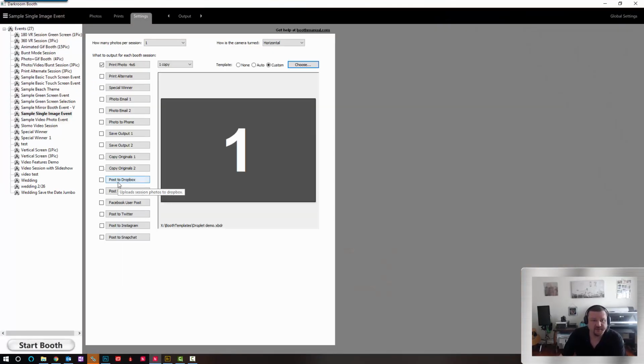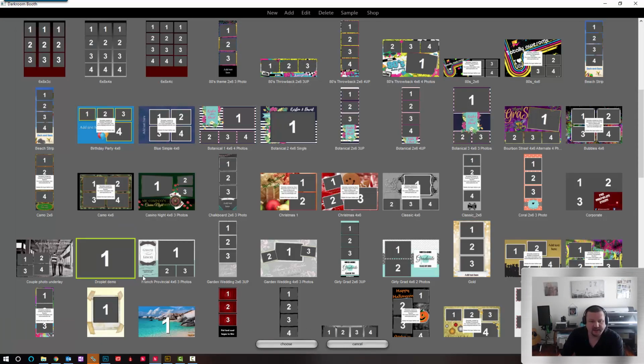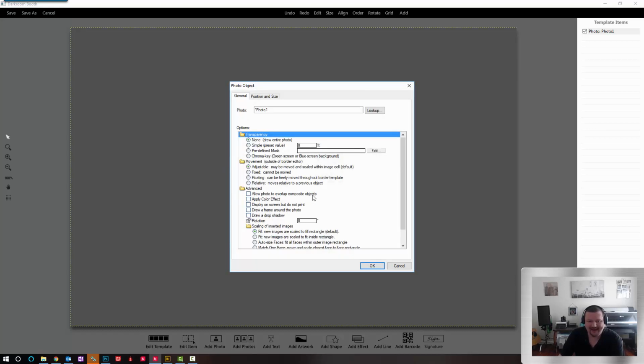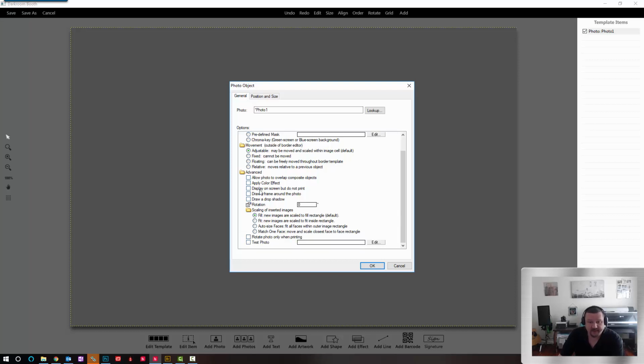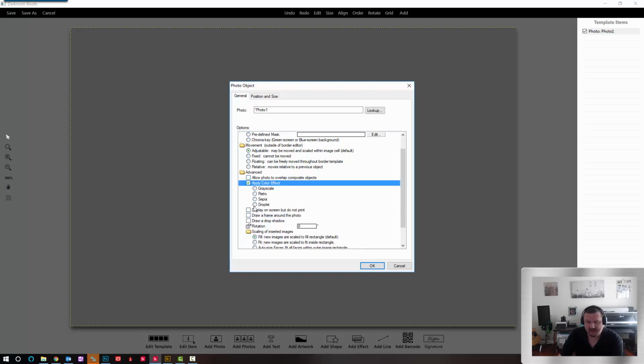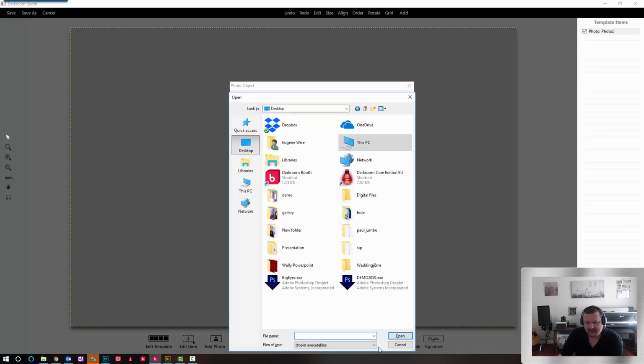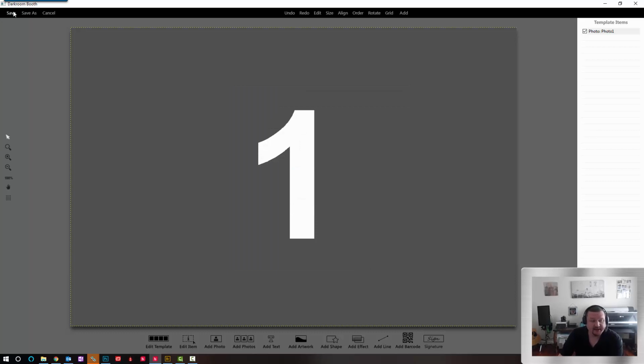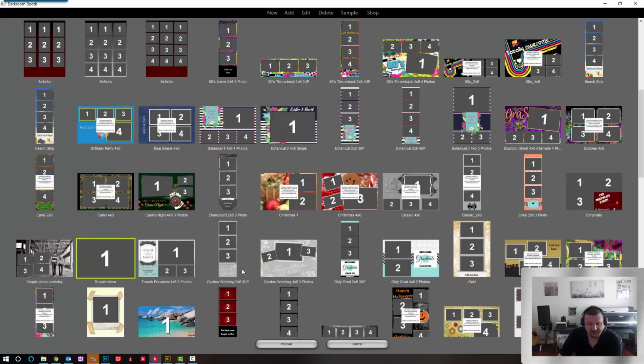Next, we're going to go into Darkroom. Under our print template, we're going to click choose, and I have a pretty simple print template right here. We're going to double click on this and on the photo object and go to apply color effect, select droplet, click edit, browse to our droplet. It's a good idea that you actually save this droplet to a better location than your desktop, but just for demonstration purposes I'm just accessing from my desktop. Okay, and save. And that's what we need to do within Darkroom to apply it.